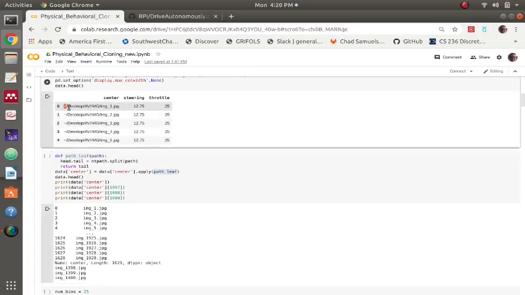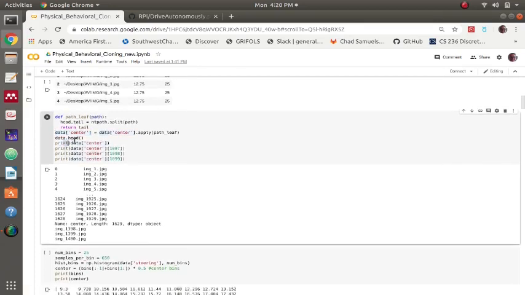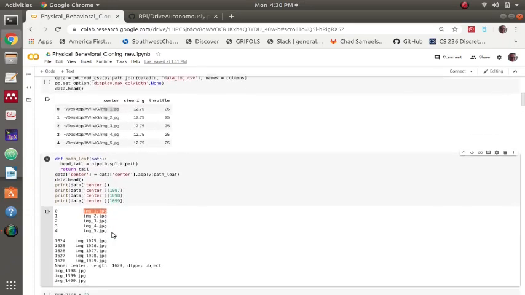The head is all the way up to the image, and the tail is image_1.jpg, and then I return the tail. That way I'm only getting the name of each of these images, and I'm resaving that to the data center variable. And then I reprint that to see if that is working well. And you can see that now for each of the rows, I only have the image name instead of the entire path to the image.